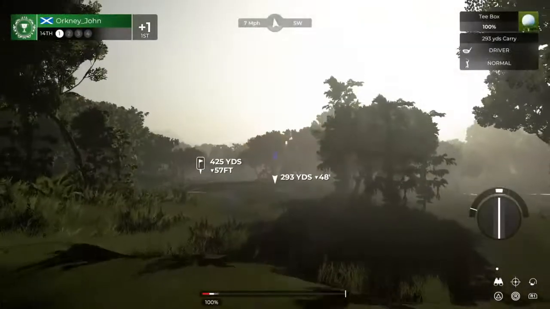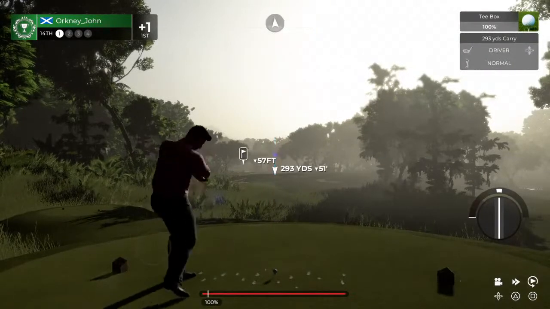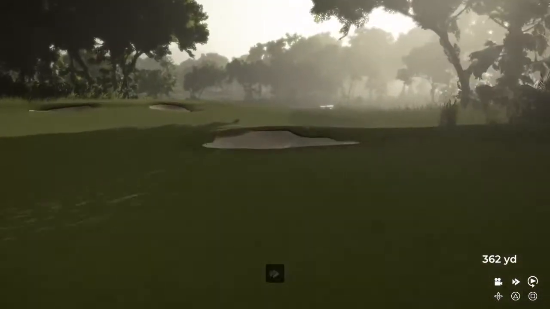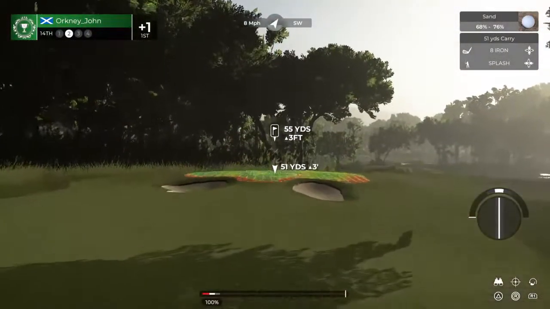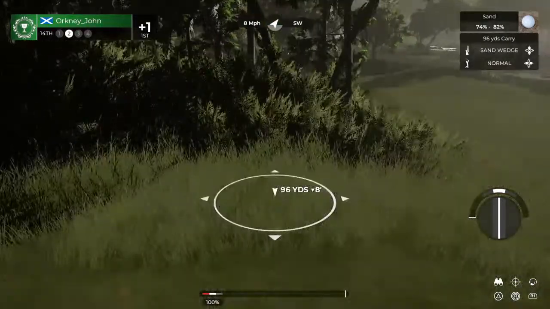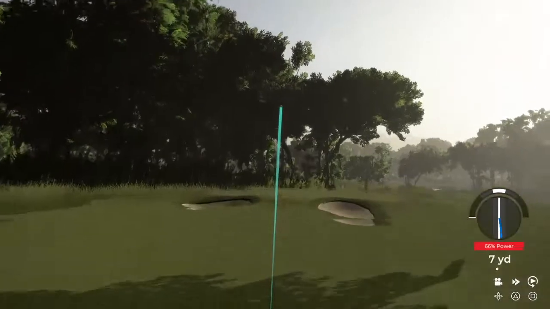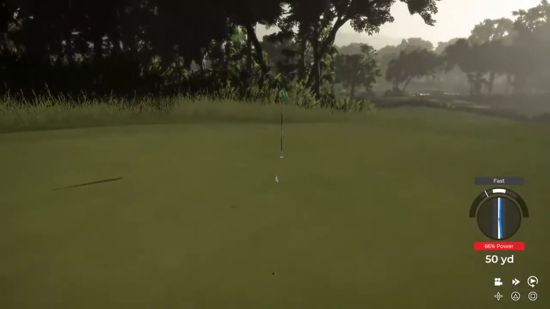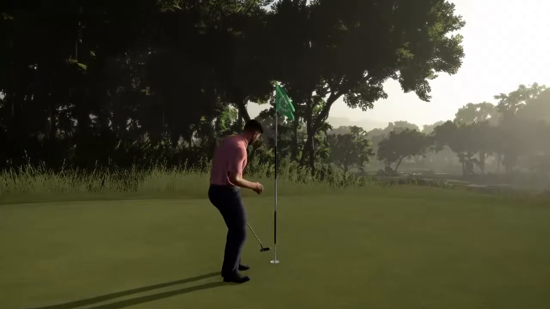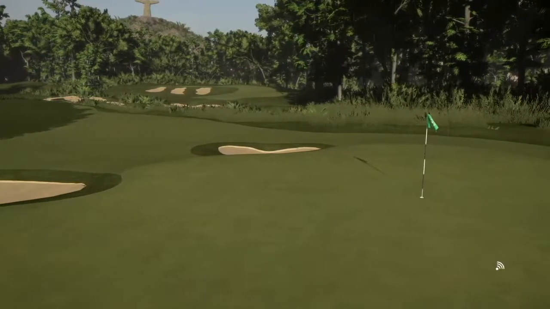Got a nice tailwind on this hole. See what you can do with that. Great contact. All right, time to get out of the bunker. Let's do this. Nice shot from the sand. Nice putt, and that is for birdie number 5 on the day. Alrighty, that's gonna bring it down to even par.